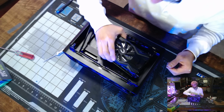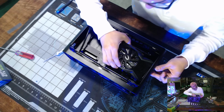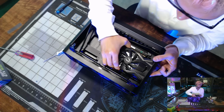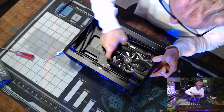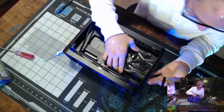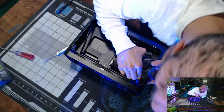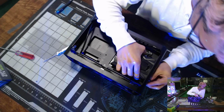Look at how itty bitty. So cute. I believe the GTX 650 Ti that I put in my dad's original workstation build for him was also like a miniature card. I give him a lot of shorty cards. Tell him how you use it though, right boys?